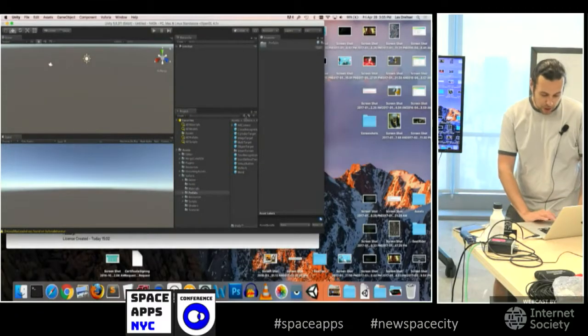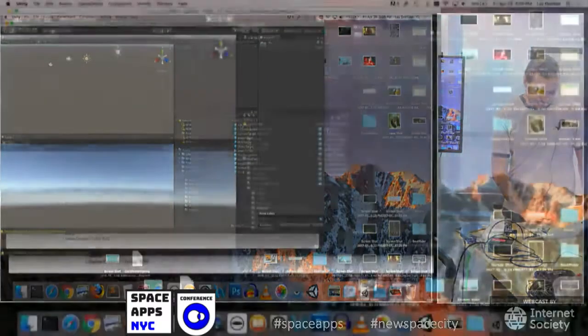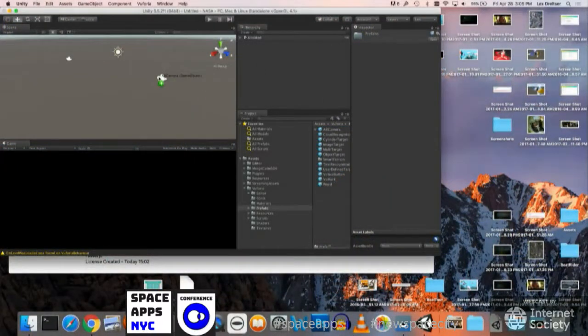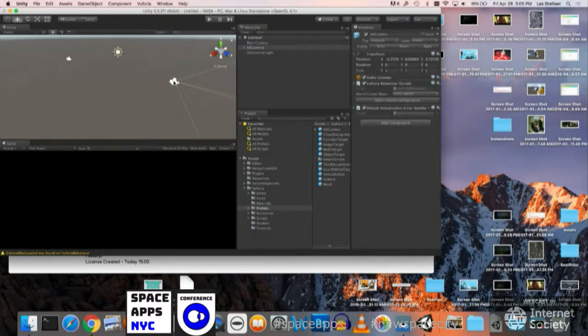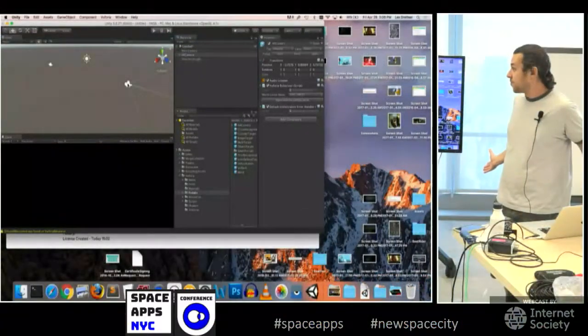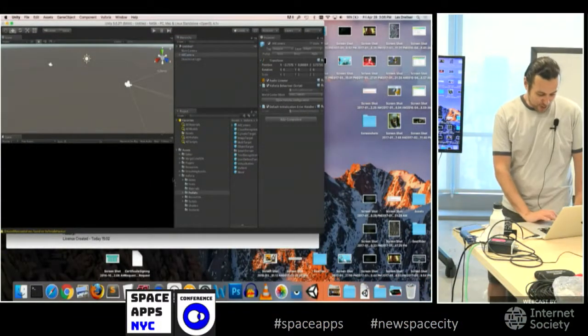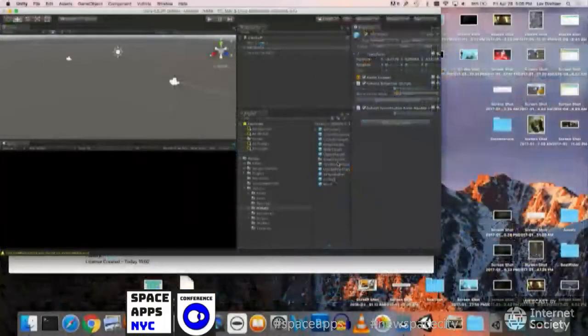So I'm going to take the AR camera, meaning augmented reality camera, and drag it into my scene. Drag and drop. I can drag it literally anywhere here. Bam, drag and drop. No magic, everybody knows how to do this, right? The next thing I'm going to do is drag in a multi-target.